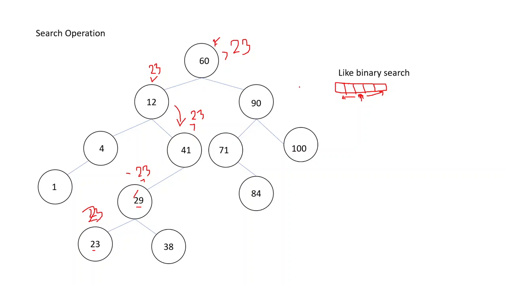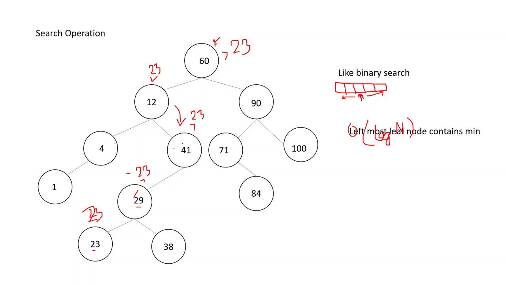Now the time taken to search for a value in a binary search tree is always O(log n), where n is the number of nodes present in the binary search tree, because every time it is getting halved, because you will either have to move to the right part or the left part. In any case, you do not have to compare both the children. You will either compare the value with the left child or with the right child. So this is the beauty of a binary search tree.